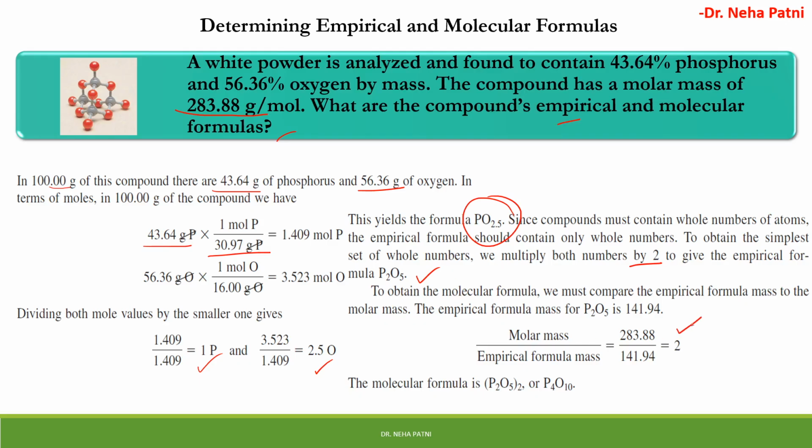For that, you have to divide molar mass by empirical mass. You'll get an integer, which is 2 here. So you multiply the empirical formula by 2, and we'll get the molecular formula like that. Fine. So nothing extra we did here. It was simply the flow. We convert it into moles, and then using the least value, divide them all, get a ratio, find out the empirical formula, find out the integer, and then multiply it with the empirical formula.